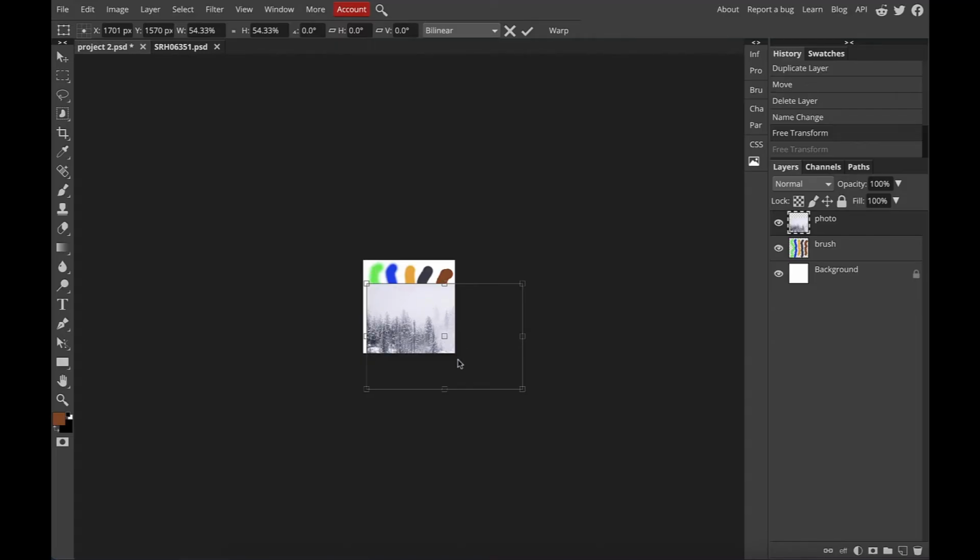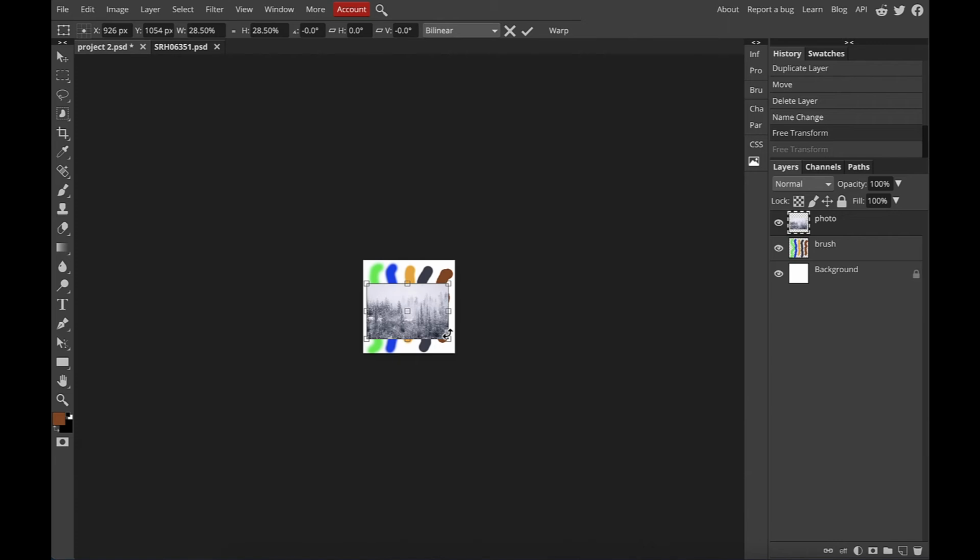I'm letting go with the mouse, but I'm still holding down the Shift key with my other finger. And now I'm gonna come to the other corner, and I'm gonna drag this one in. And then I'm gonna let go of the mouse first. If you let go of Shift first before you let go of the mouse, bad things happen, so don't do it. I'm actually still holding down Shift, even though I don't need to be. And now I'm gonna let go of Shift. Oh, and I was able to resize the photo without distorting it, and I'm going to press Enter to tell Photopea that I'm done with it.